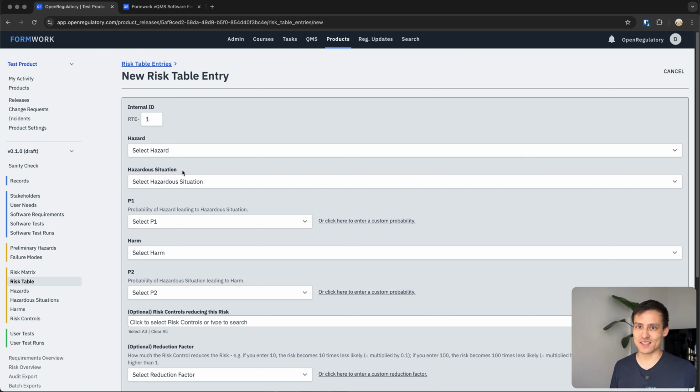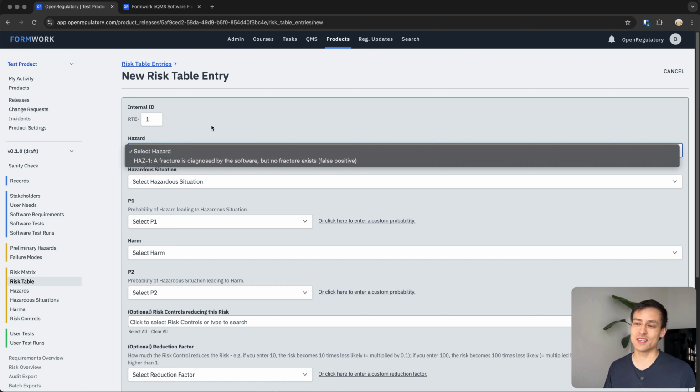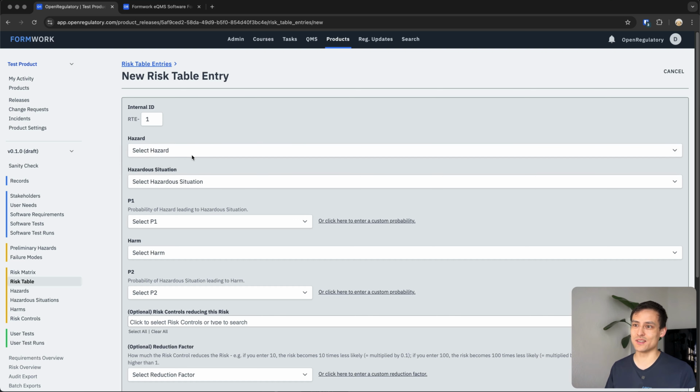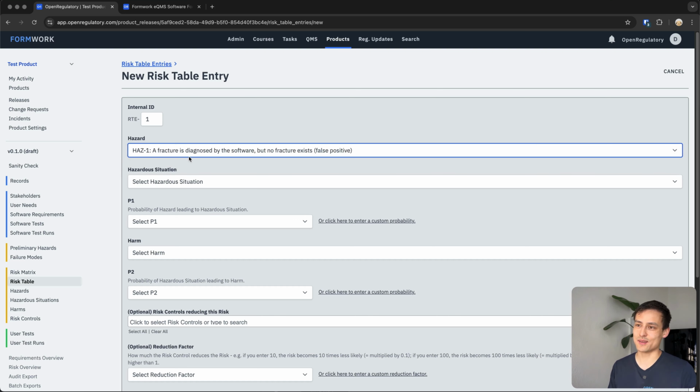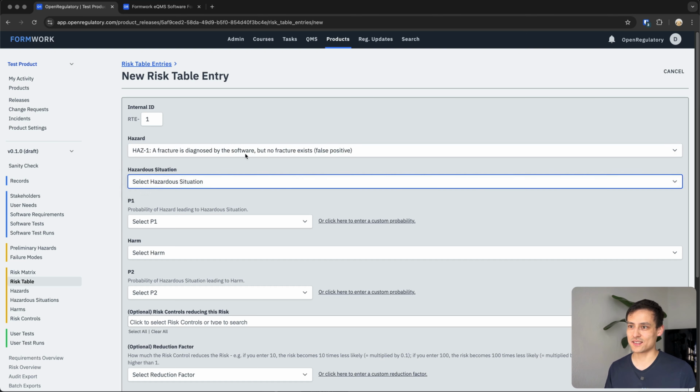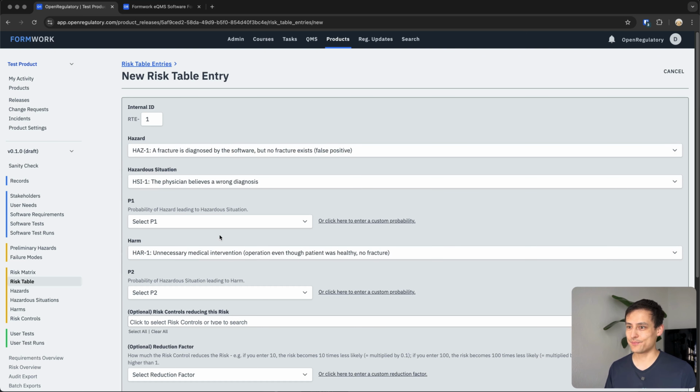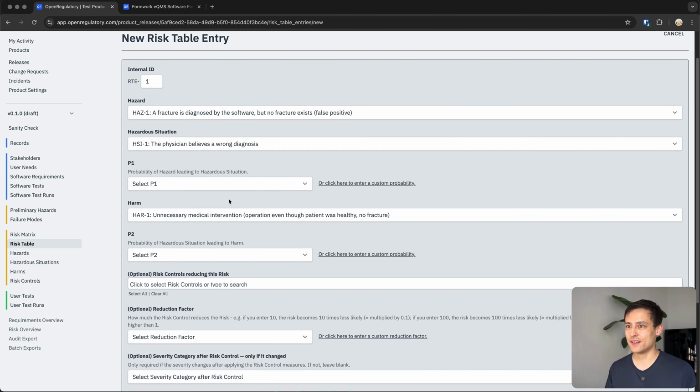Usually other companies take like weeks for this already, and this is because our software is pretty good at assisting you with these forms. But yeah, it's already a painful process. Okay, so we create this risk table entry, and we have to essentially just link all of these things together, because right now the software doesn't know those things are actually part of the same risk. So you have the hazardous situation, and finally you have the harm. So we have linked them here.